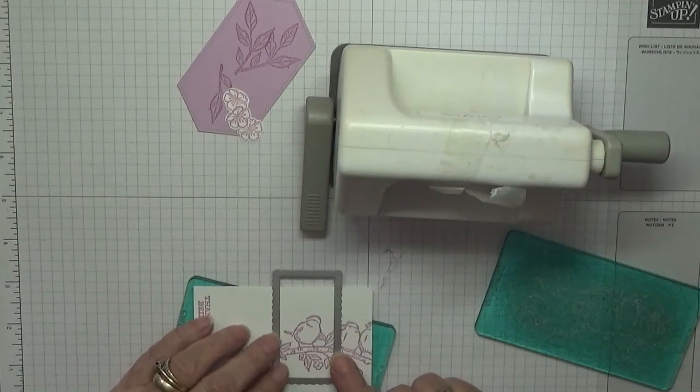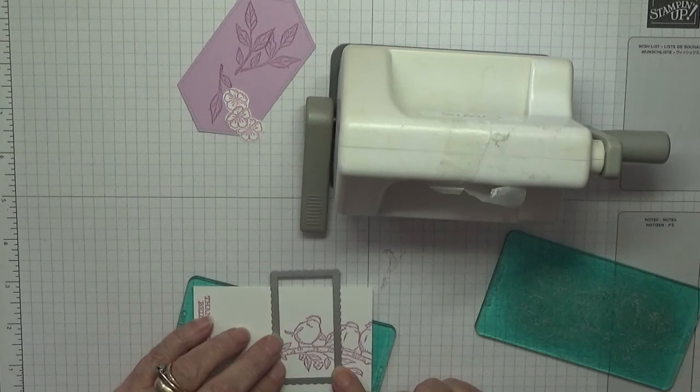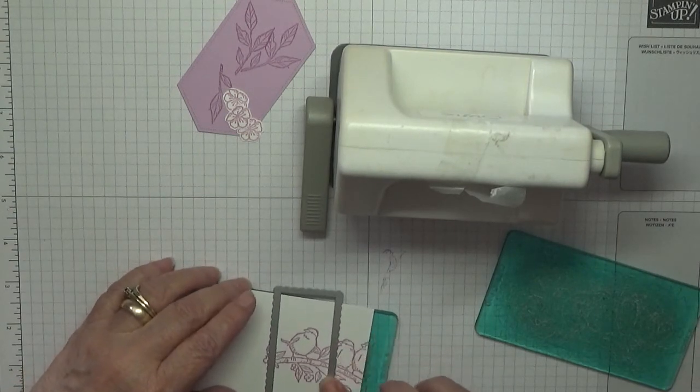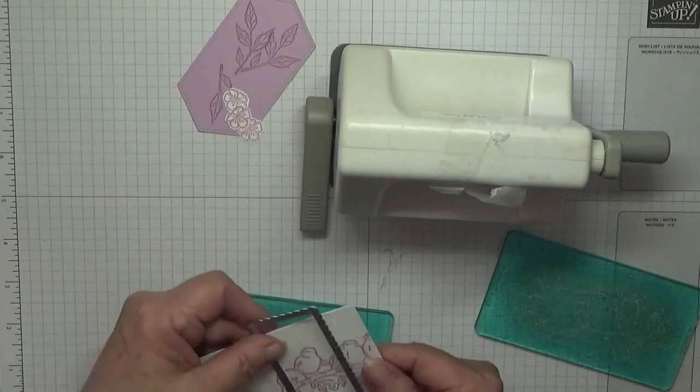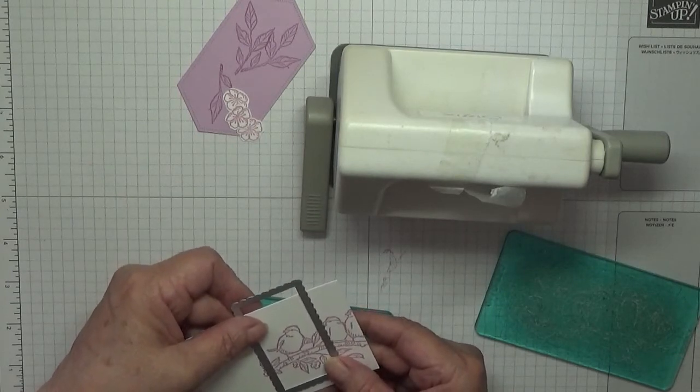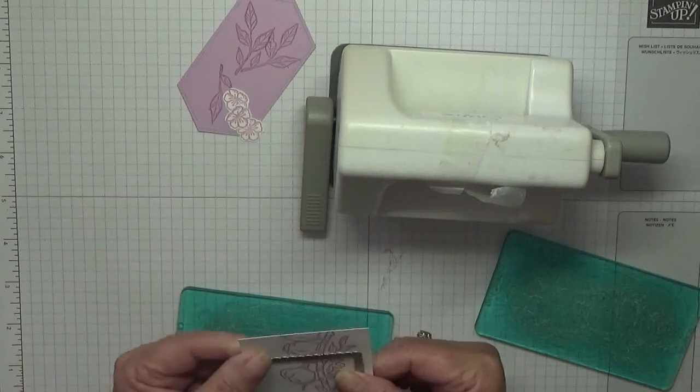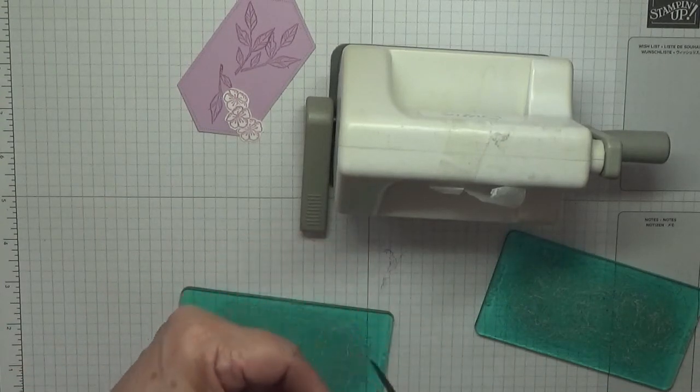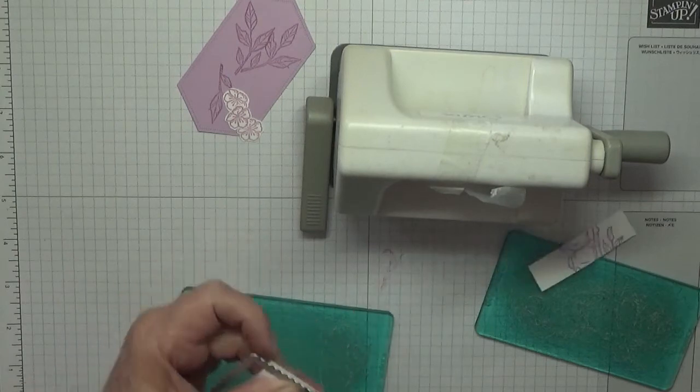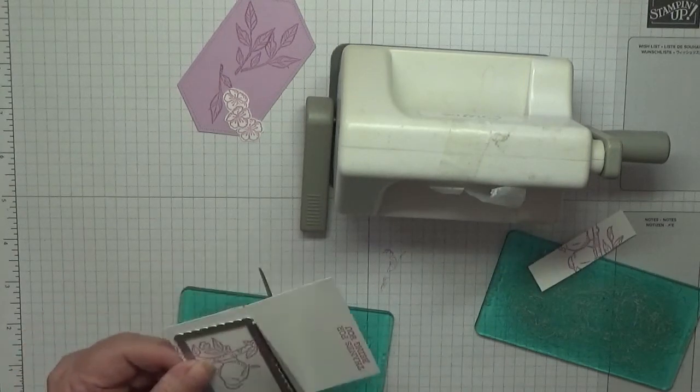Now we have to bring our machine in because we're going to cut out this bird. The way I did it, as you can see, the die is too small, but I don't want it that long. So I am going to just cut them birds off and cut down there.